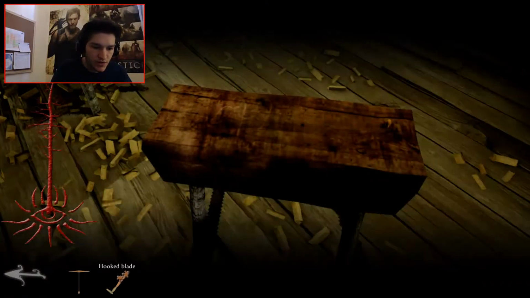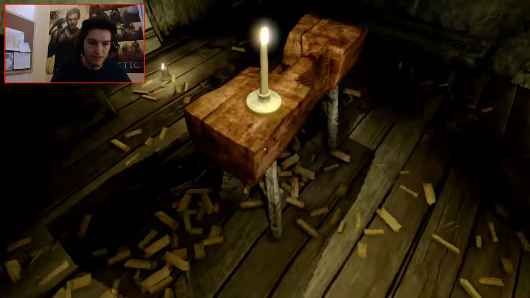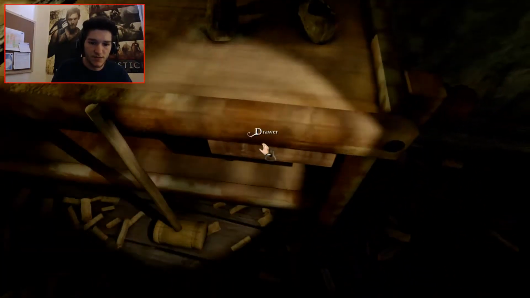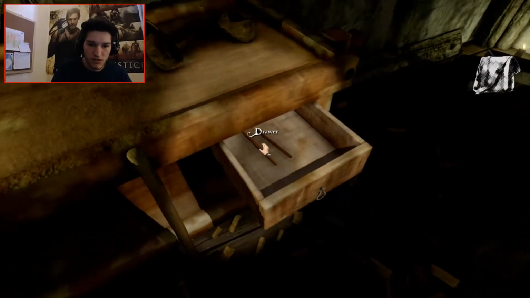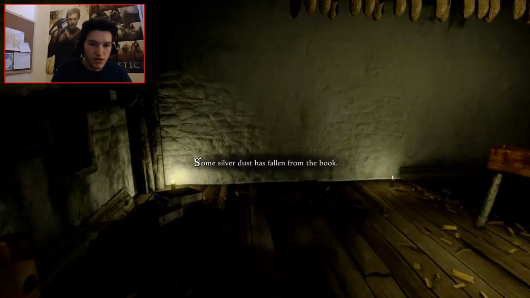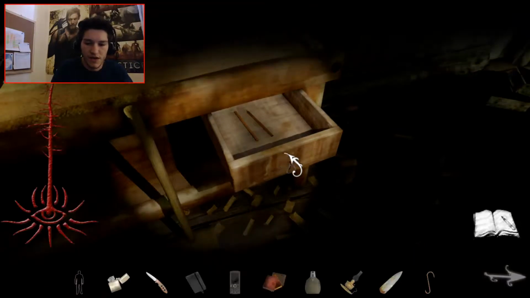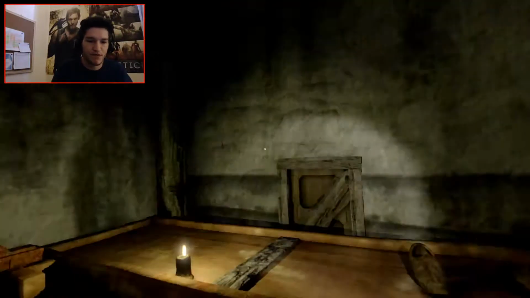Why am I picking up all this stuff? Blade. This huge bench is... Can I pick up the axe? Oh my god, I can too. Holy crap. Am I going to make something? Is this Minecraft? Yes, I picked up something else slightly useless. Some silver dust is falling from the book. What? Silver dust? Electrum dust. I've never heard of that before in my life.